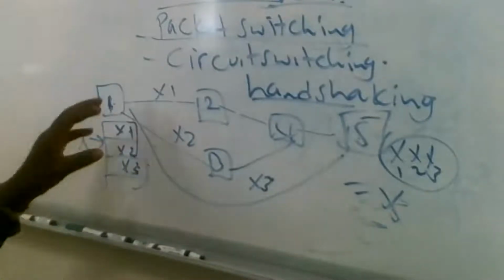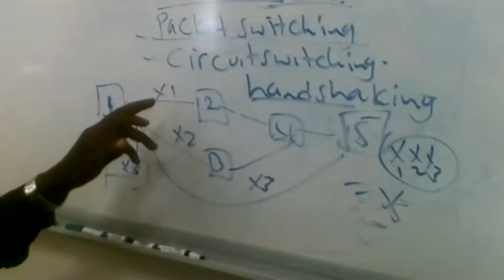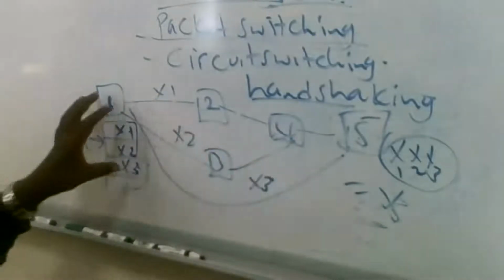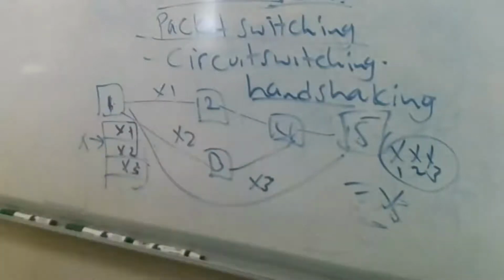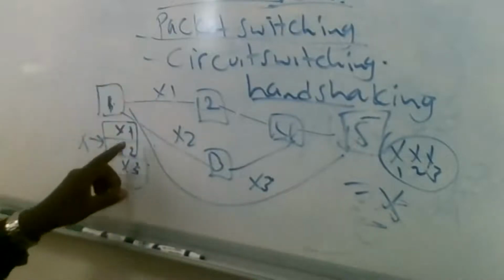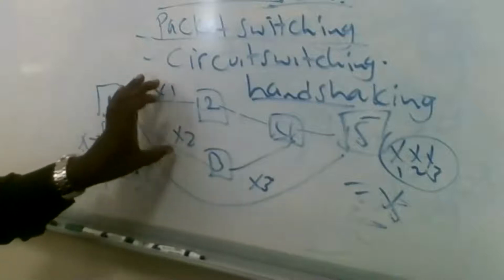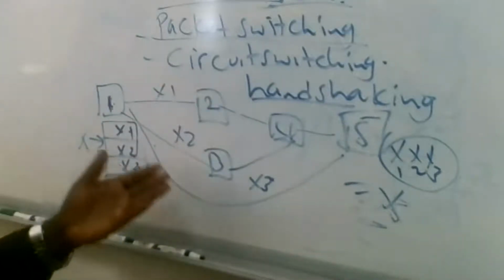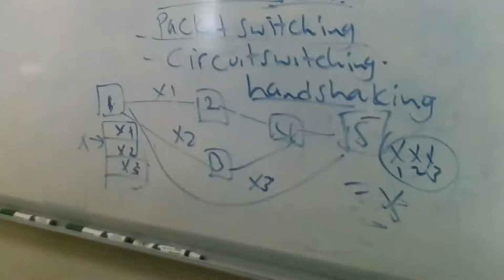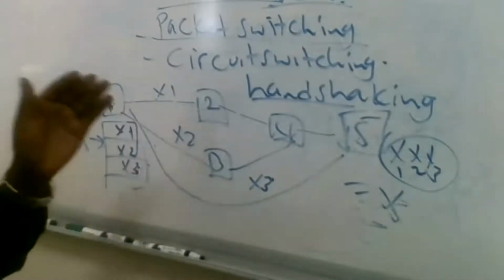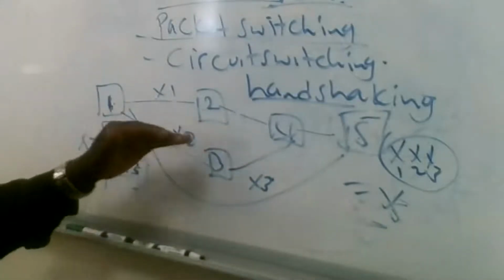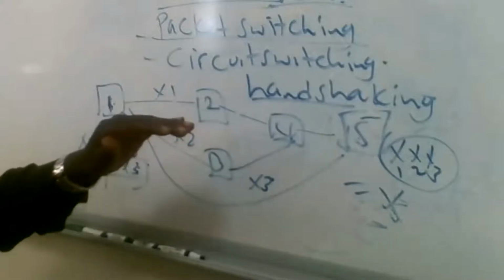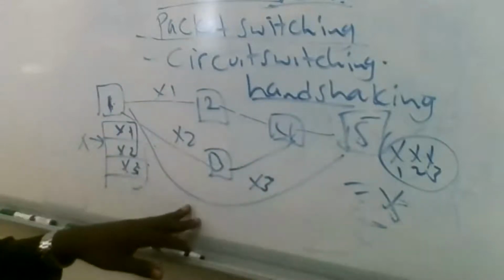However, the disadvantage for packet switching is that since computers don't carry out handshaking, they won't be sure whether the bandwidth is enough to transmit the data or whether there are free routes. You might find that computers break down the data, but by the time they begin transmitting, all the network routes are busy, which means the data will remain stuck. So there's no guarantee that there will be free routes or enough bandwidth in packet switching.